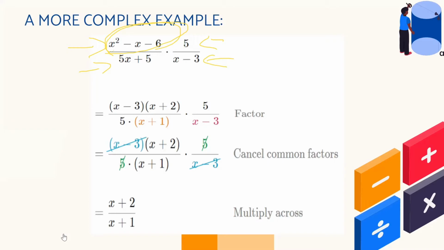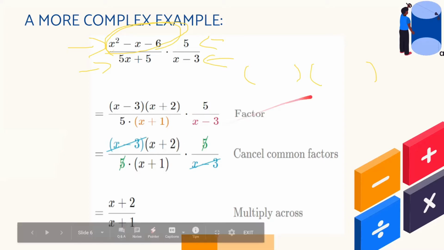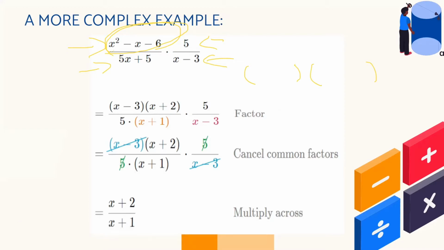And how do we factor trinomials? Do we remember how to factor trinomials? Okay. In order for you to factor trinomials, what I told you guys is the SP method. What is SP? So what I told you guys is that in order for you to factor a trinomial, you have to put the variable.